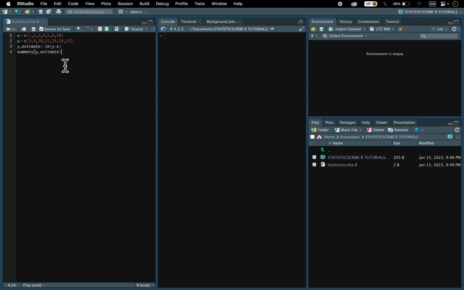Estimate. You can either press enter to go to the next line of your code, but at the fourth line here we are through with our code, right? So you can select all what you want to run. Now I want to run this as a whole, in its entirety, so you press command enter for Mac users and control enter for PC users. In my own case here, I'm using command enter.